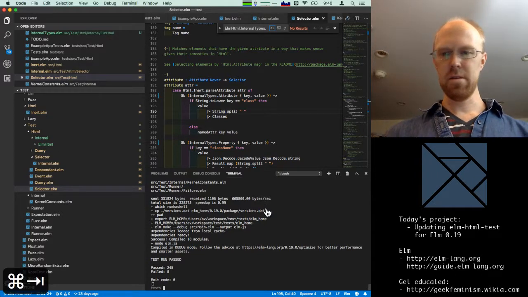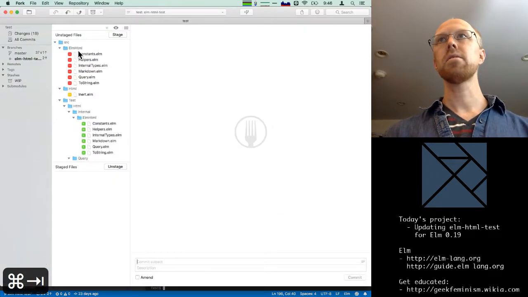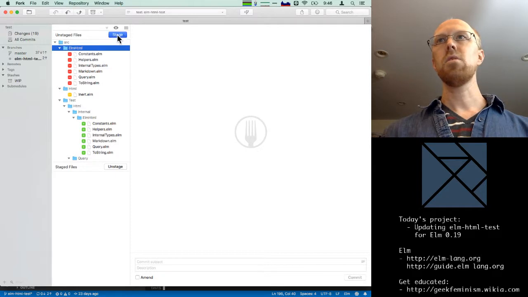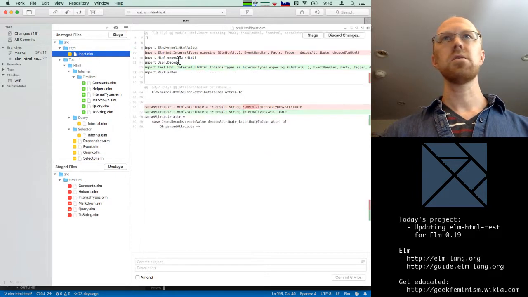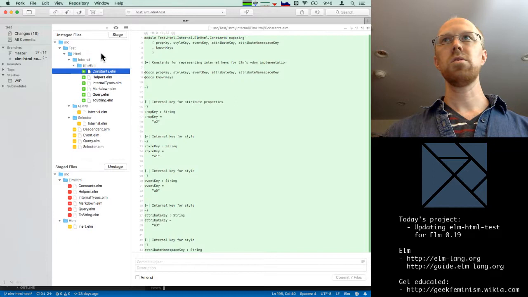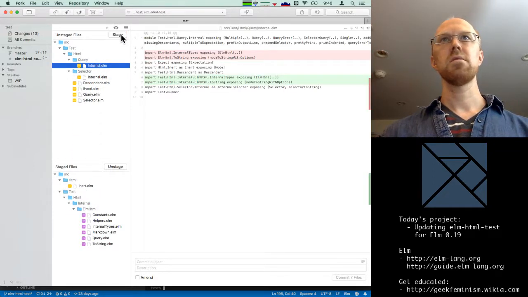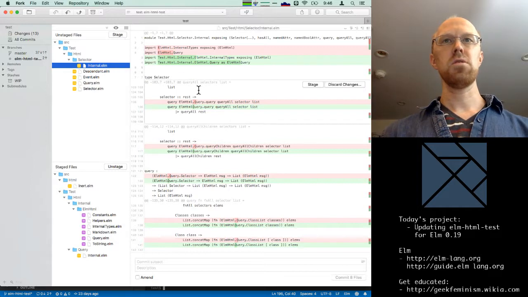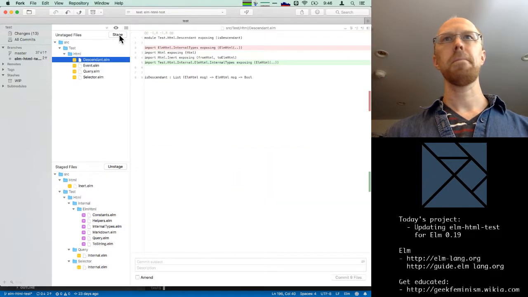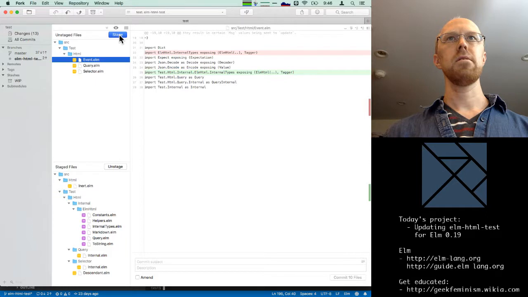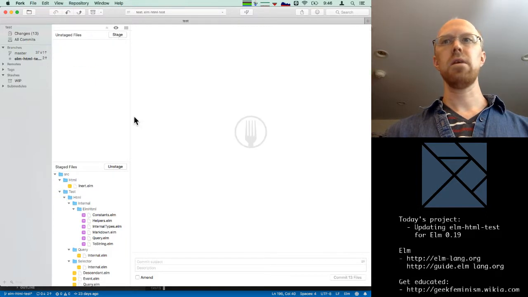All right, that is looking good. So all that stuff we can stage. Then we just renamed some stuff. Here's all the files we moved. Here's just some more search and replace stuff. And same thing there.